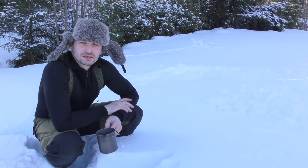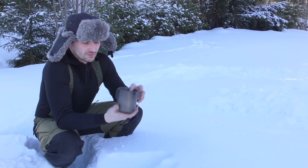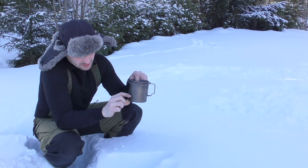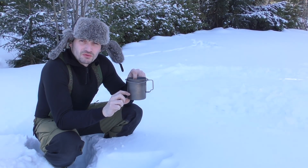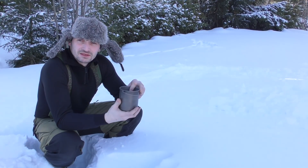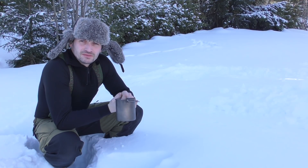I hope this little demonstration shows you how much snow you really have to melt. For this cup — if I filled it rim full of snow and melted everything — I would have about a small cup of water. Then I have to add more and more snow until I get a decent amount, and that will take a long time, especially on a campfire. Or even worse, if you are using a stove — an alcohol stove, a gas stove, or other fuels — you have to burn a lot of fuel just to melt snow.